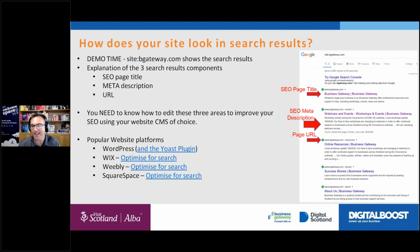So if you've currently got a paddleboarding page, which is currently at mydomainname.com/page4, you want to be changing that to mydomainname.com/paddleboarding lessons for beginners, if that's what it specializes in, i.e. more keywords in the actual web addresses of individual pages, typically all done via your content management system. If your homepage title simply says the word home, you want to change your homepage title to be paddleboarding in Loch Lomond for all levels. I'm making this up. I'll cover all of this again in a wee bit of detail in a second. How you make some of these changes, this is just a bit of a steer for some of you.